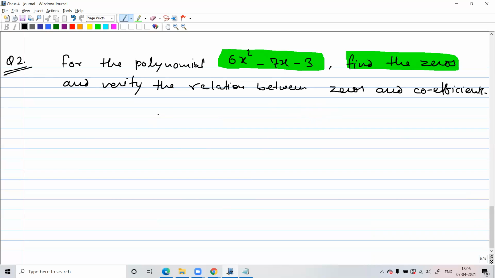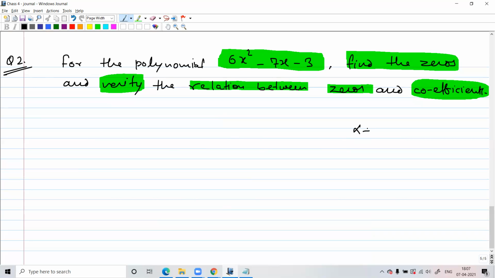I will solve it anyway, but if anyone can do it, try to do this on your own. I'll keep solving it here. I will find the zeros. But before we start doing all that, let's try to complete the question. What we have to do after that, we have to verify something. Means LHS is equal to RHS we have to do. What we have to verify? The relation between the zeros and the coefficient. And just now you learned, for a quadratic polynomial, what is the relation between zeros and coefficient? They're asking us to verify whether alpha plus beta is equal to minus of b by a or not, and alpha into beta, is it equal to c by a or not? This is what they are asking us to verify.